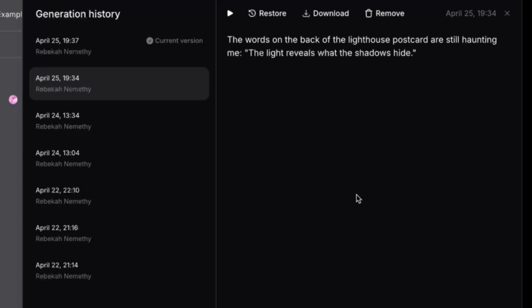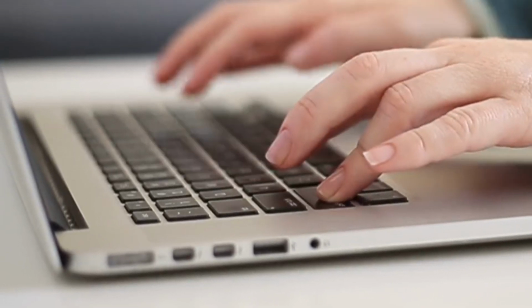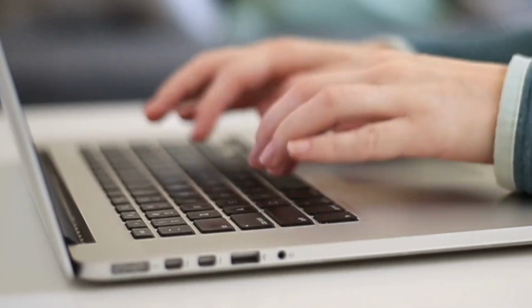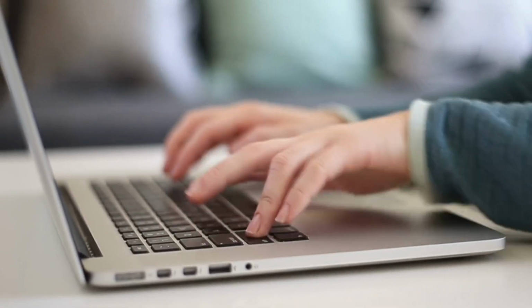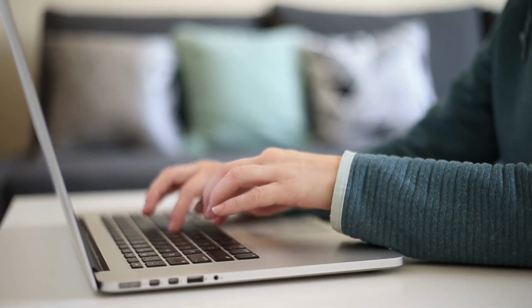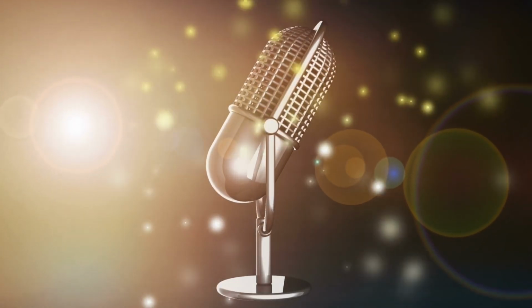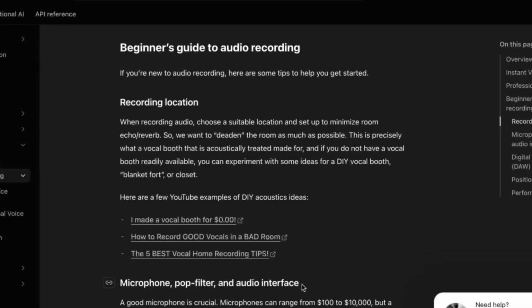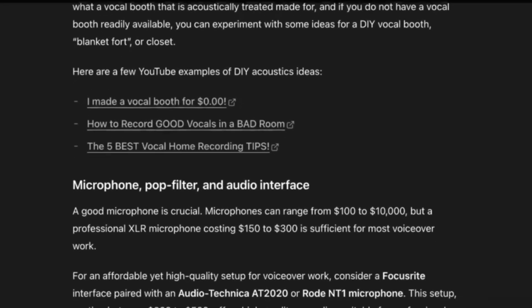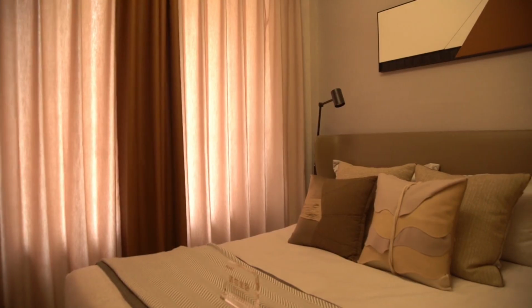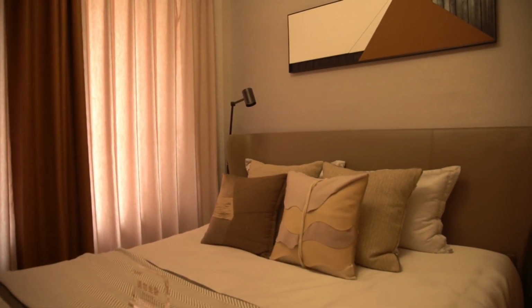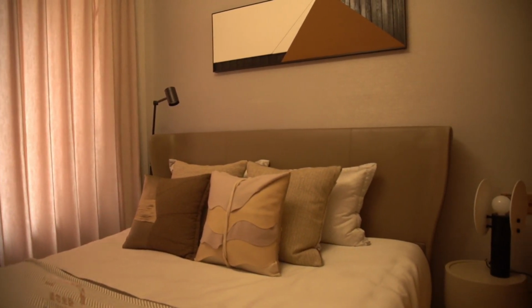Now that one was created with my MacBook mic, but it's way more important to note that I was recording in a carpeted bedroom with heavy drapes. If you have a dedicated microphone, use it, you'll get the best results. If you don't have one, ElevenLabs does have a few mic recommendations that I've linked below. But you might be able to get by in a pinch by finding a room with good acoustics.